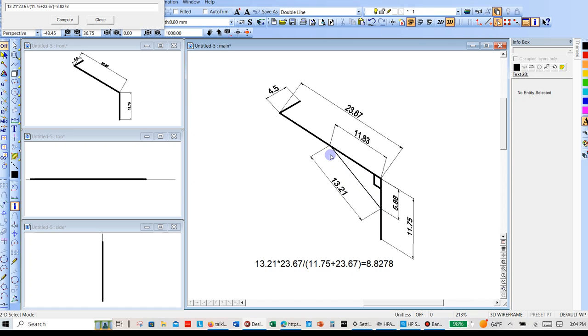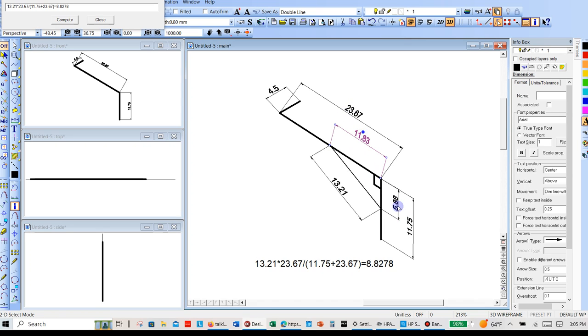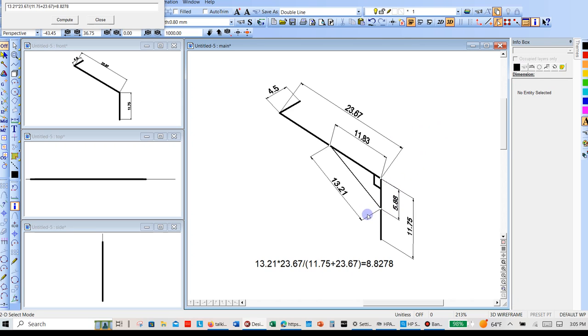So you have 13.21. I think that's the physics part of it, but in this case, all we got to do is multiply 13.21, the distance, times the weight, the total weight. We only have the half distance here to calculate the diagonal. And then you divide by the total weight, which is the 11.75 and the 23.67, and that's the weight. If it's uniform, you can just use the length. All right. Now we have 8.27 along this line.